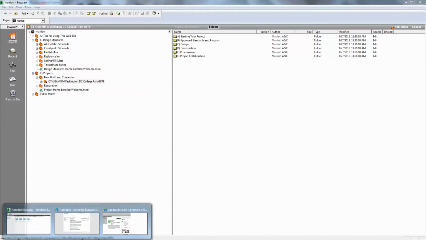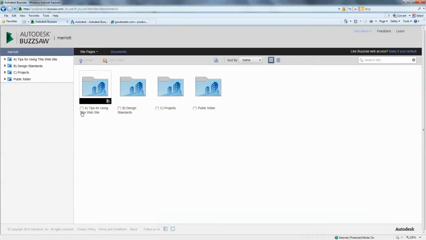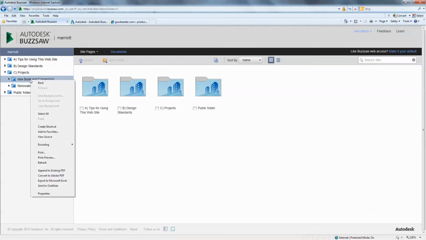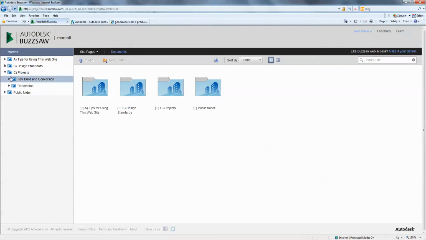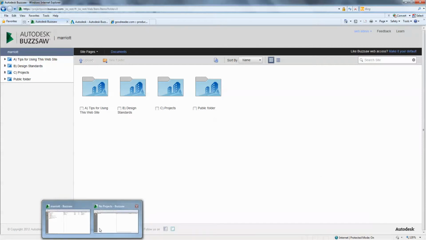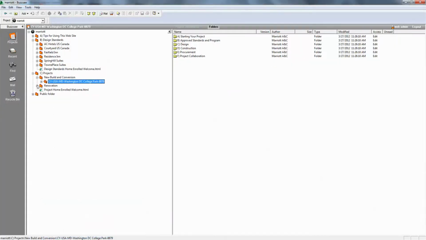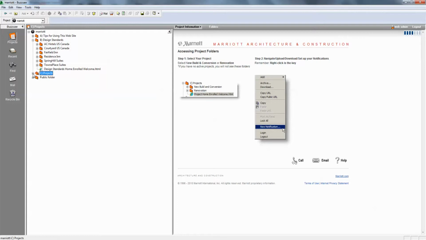In the web application, this actually isn't a feature, which is another reason we try to direct people towards using that Thick client. And just to reiterate, you can only use the Thick client if you are not using a Mac machine. So if I right-click on a folder here, it doesn't give me the option to copy the URL. So again, one of the benefits of using the Thick client is that URL capability.